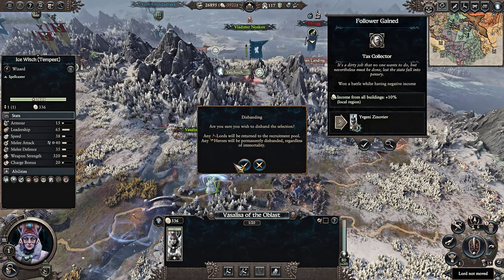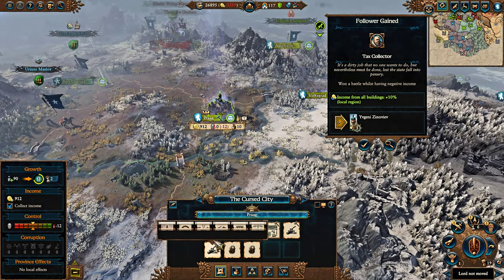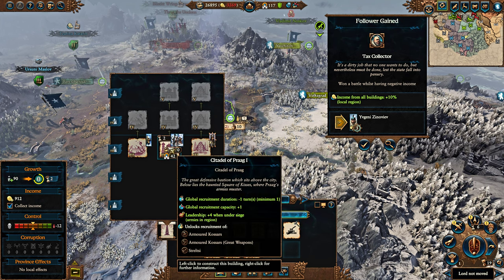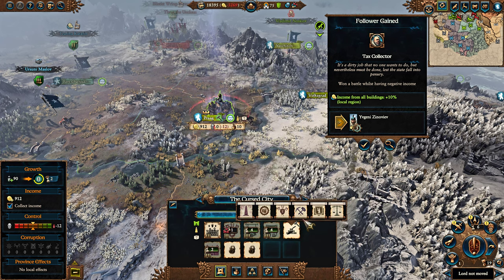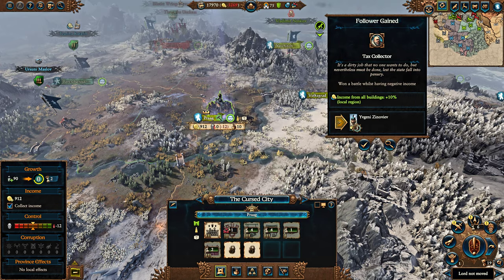I switch. Disband that army. Prague is gonna need a do-over. I am going to get the Citadel of Prague. Get rid of this, because the Citadel is gonna provide you all you need. Get the marble.